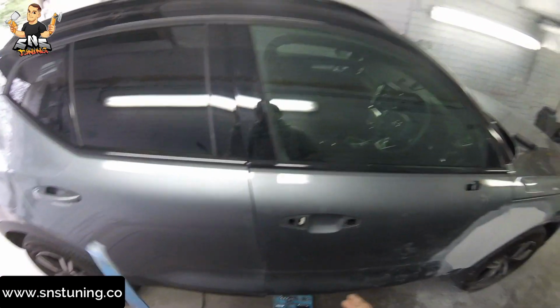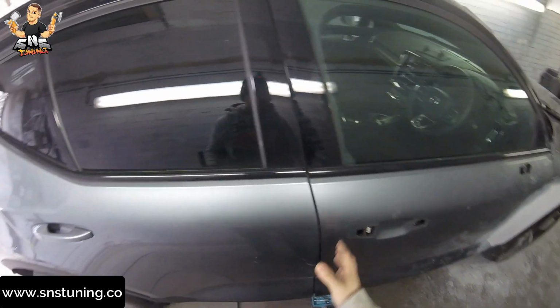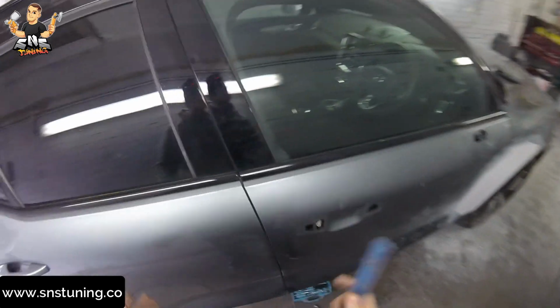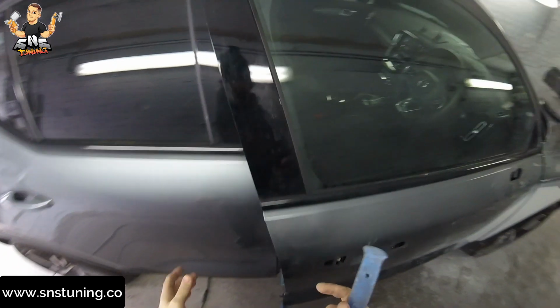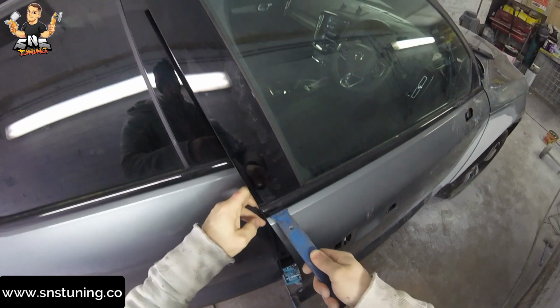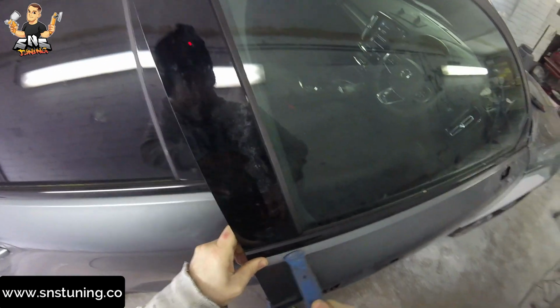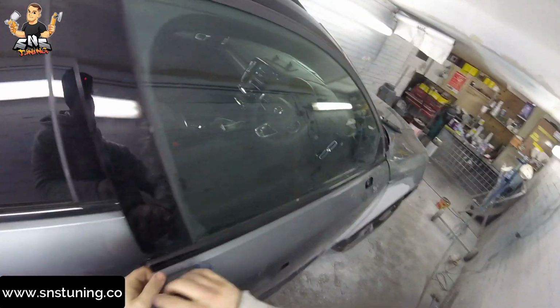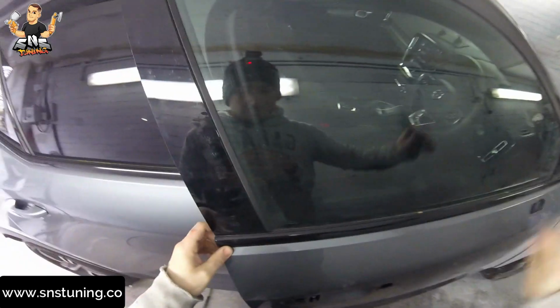Maybe you want to make an upgrade to chrome, or you just want to spray this side and you don't want to blend this panel as well. So what we're going to have to do is take the trim removing tool, bring it here on this corner and just turn like that. You just have to go all the way to the front of the car.